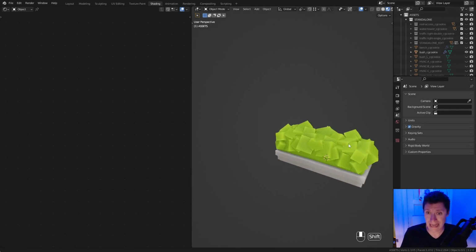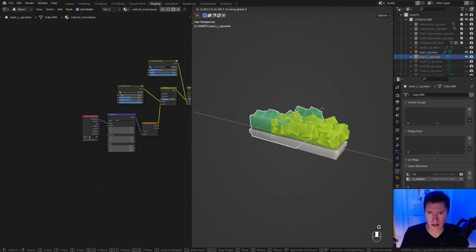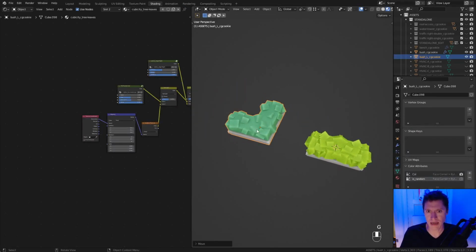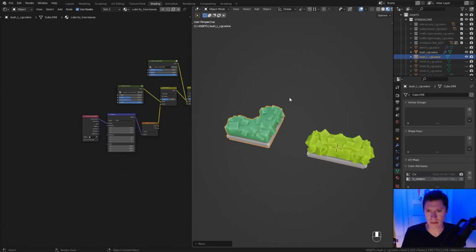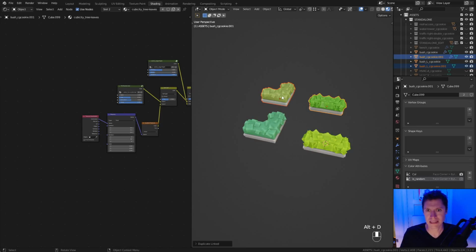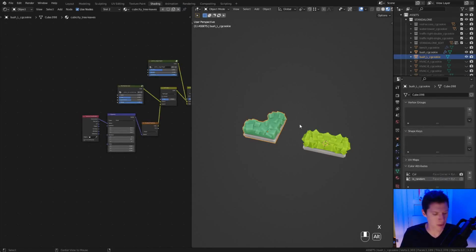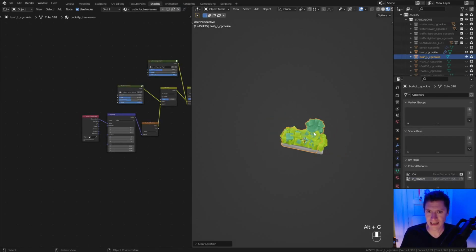We've got a new asset. All right, so this is a bush along with a bush L, shaped as a 90-degree L, so it can wrap around a building. And you can see that they are duplicating with a slightly varied green leaf color. They are also single objects. I'm going to hit Alt-G to make sure I keep all their transforms at 0. I'll go over why that's important in a minute.